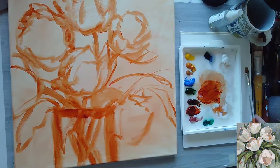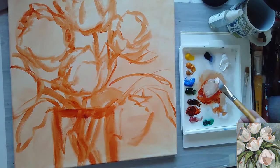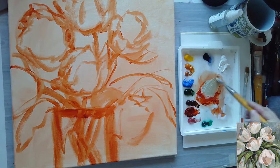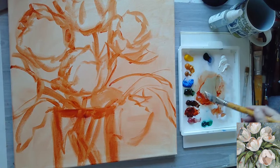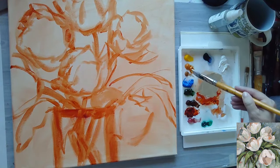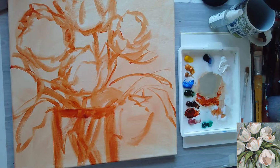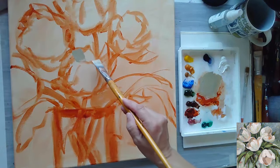And now I'm going to start adding in some darker values so that when I paint the tulips, they'll really show up. So I'm going to mix some of this white and some of that raw sienna, just to mix up a nice warm white for the inside of the flower. Mix a few different colors in with white, and you'll pretty much get gray every time, so you test it out on your canvas to see if you like it. I kind of like that. That'll work.